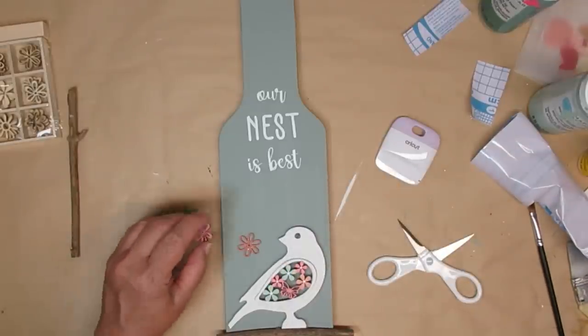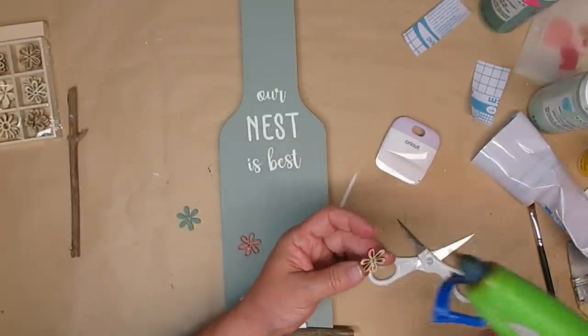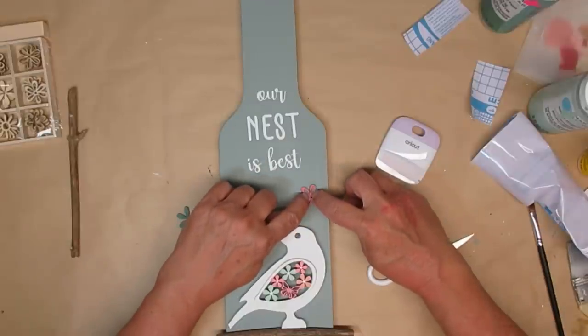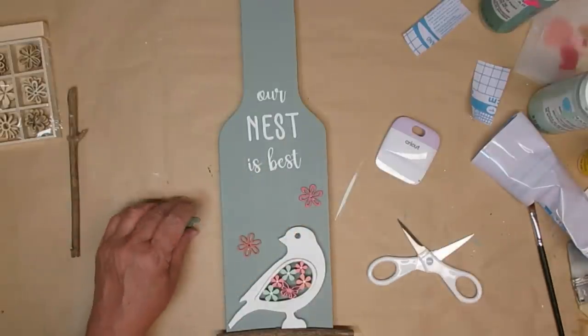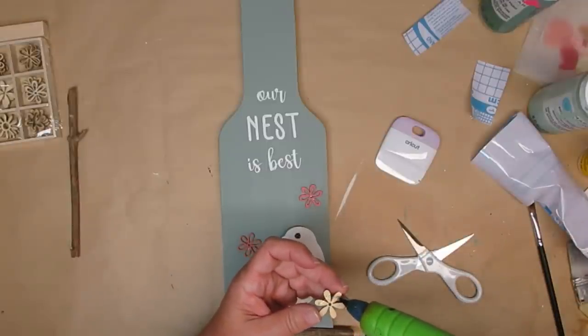Now I'm just going to hot glue the little flowers in a random manner onto the board around the bird. And for some reason I grabbed my regular glue gun and got these huge globs of glue underneath these delicate little flowers. So again I should have been using my Hoto glue gun but lesson learned, I will remember that for next time.